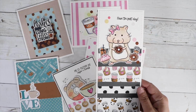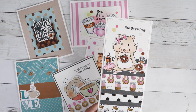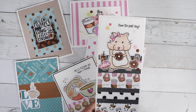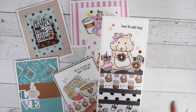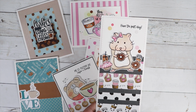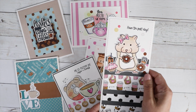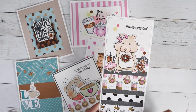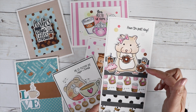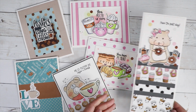My video is going to be longer than everyone else's video in this hop, just because I have to explain all the products and show you everything in detail. But the videos are nice and short. There's only, I think, seven of us on the hop. I did strips on my slimline card here to use multiple patterns from the paper. So there is the first one.